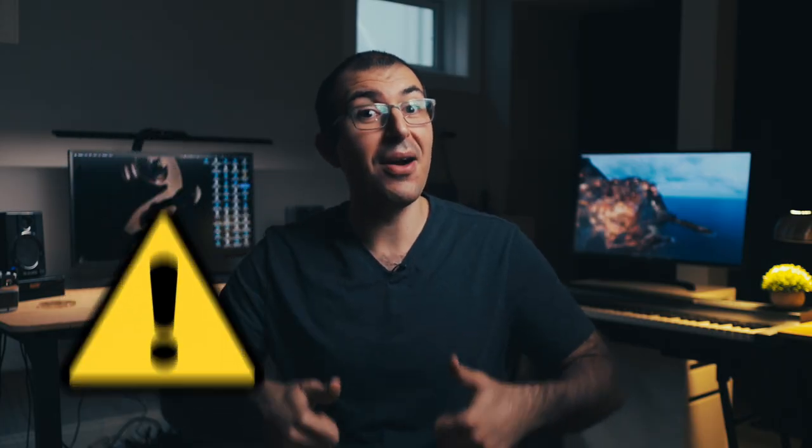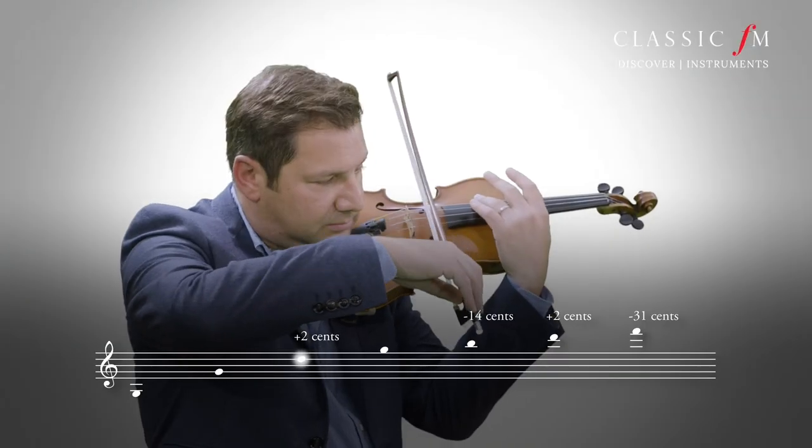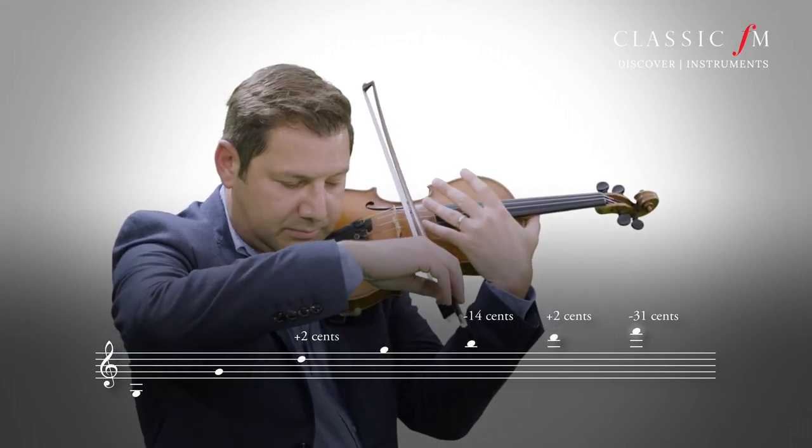In my experience, I find it's best to leave it up to the player which note to actually hit. As long as they know what the sounding natural harmonic is that you want, they will find the corresponding node on that string that best fits their needs for that passage. Fair warning though — the higher up you go in the harmonic series, the more difficult it will be for the player to execute said harmonic. So please plan accordingly with your player if you plan to use a partial higher than the fourth partial.